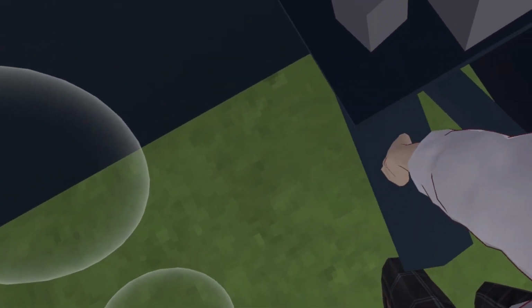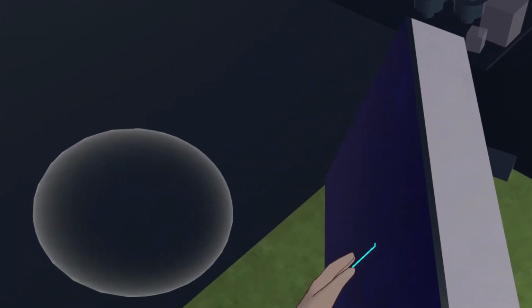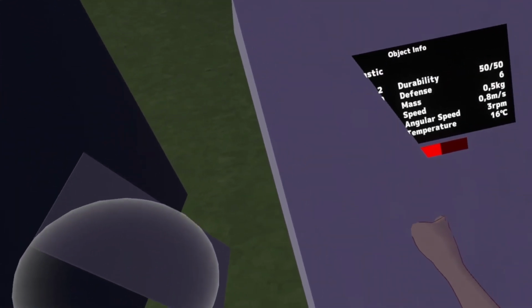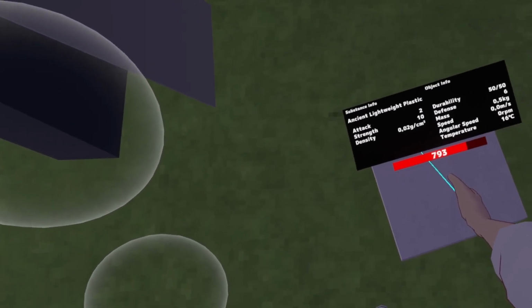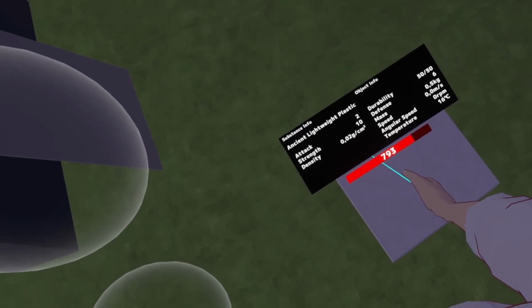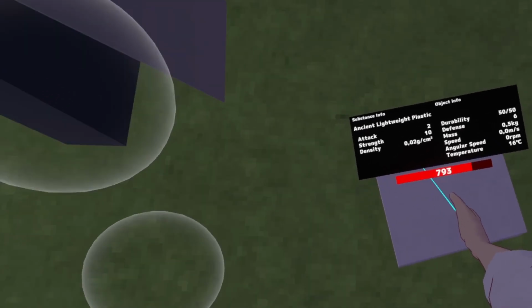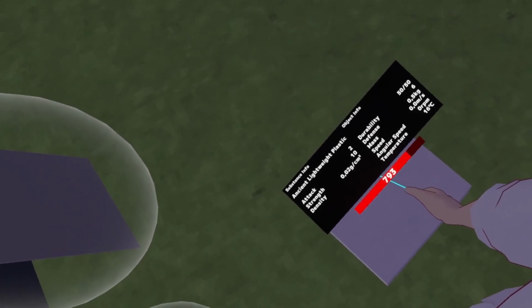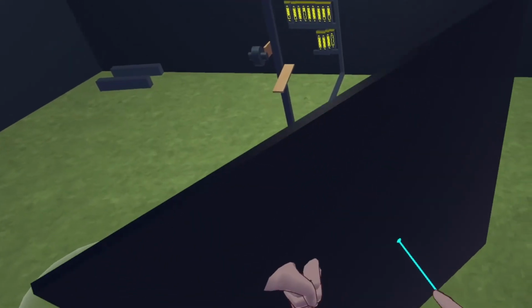So, I like that we get more of these, although I don't honestly know what to do with them. It's good to have them. This one for the boat, because it's called Ancient Lightweight Plastic, and I do like the lightweight part. It only has a defense of 6, so it's very flimsy, but on a mass of 0.5 kilogram for this whole block, the buoyancy on the water should be nice.